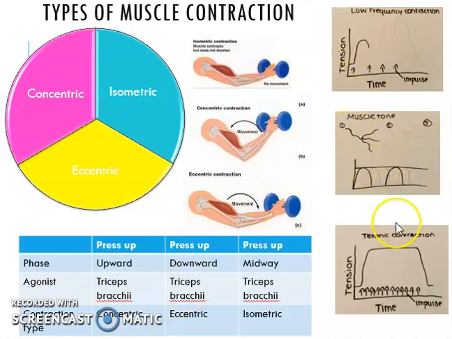These two graphs show a low-frequency contraction and a high-frequency contraction. These graphs show us that if the impulses are sent at a constant rate, the contraction will be consistent. This is known as tetanic contraction, whereas if the impulses are sent at low frequency, the contraction will rise and then drop, and then rise a little lower, and then contract again, and so on, until the impulses stop.